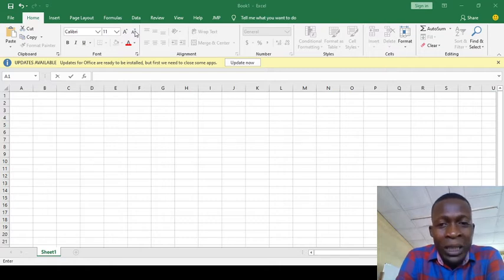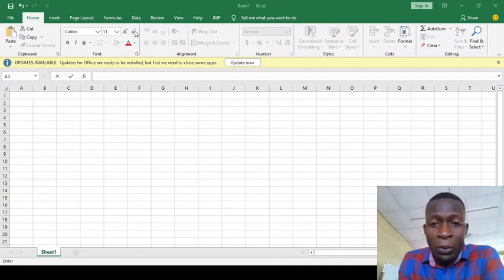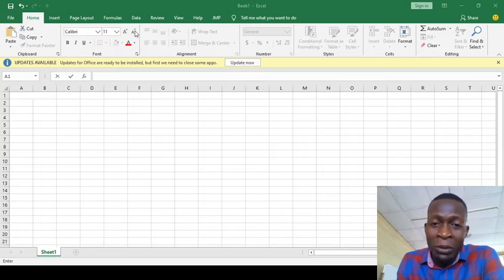So Excel in engineering is basically used for optimization. Excel in engineering can also be used to create models. If you want to create a mathematical model, instead of doing it all the time, you can just create it. We have different types of functions in Excel. We have the built-in functions, like sum, average, and so many others. We also have user-defined functions, that is, you can define your own function. After creating your model, you can turn it into a function, and you can make use of it at any time in your Excel.